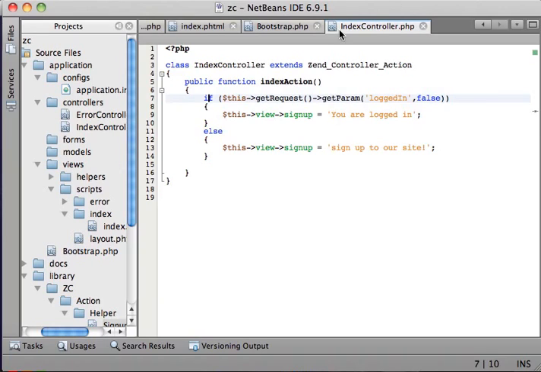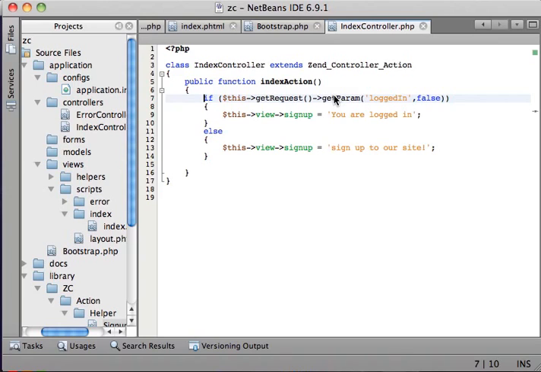But if, for example, we had a little brick or a box on our site that would either show a login form or it would show who you're logged in as, or if you had a search box and you wanted the search box to always be there, if you put that functionality in the base controller, then if you end up with a page that doesn't have that, let's say it's an FAQ page or an about page, then you're going to have essentially code that is in a base controller or in your application that is not necessarily associated with that controller, and yet it's still in that controller.